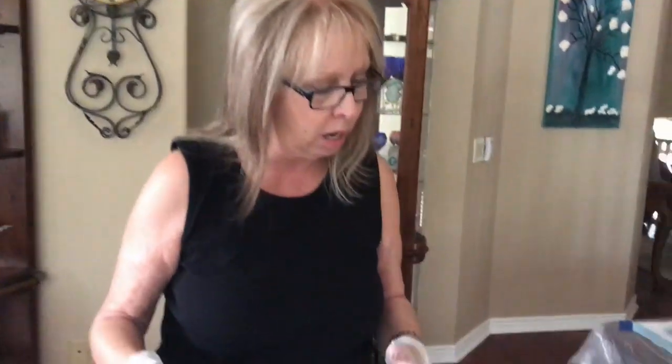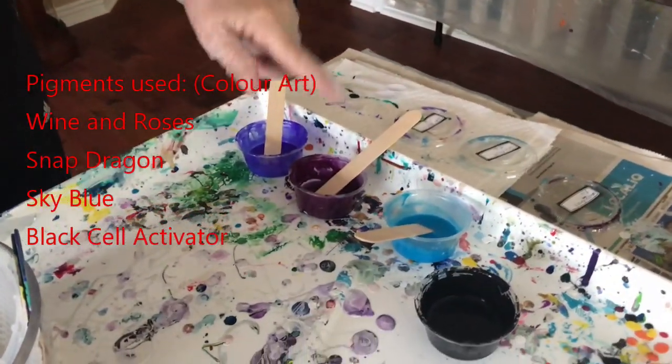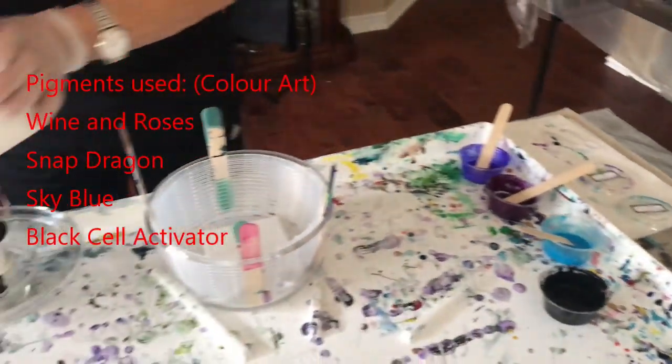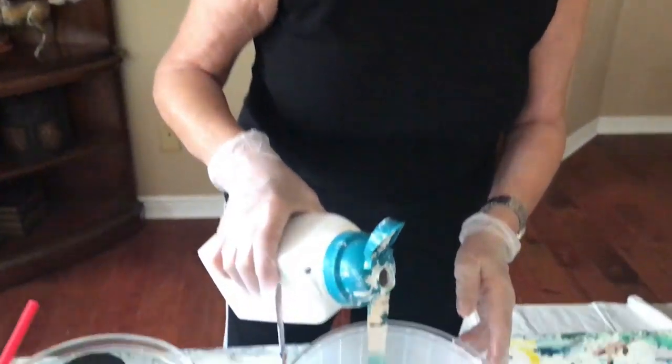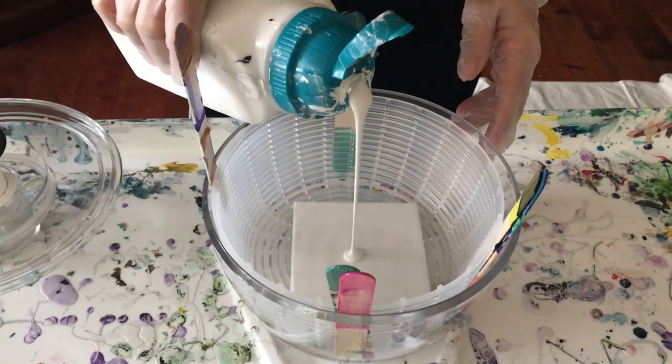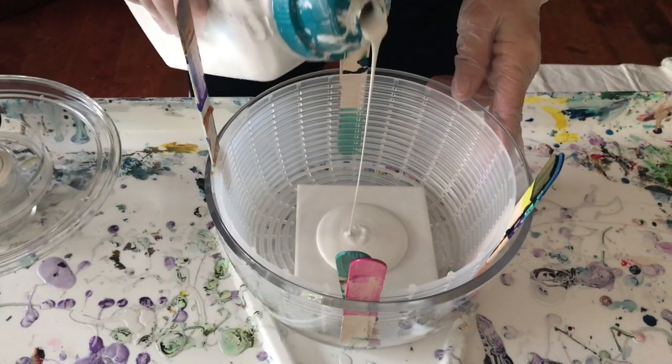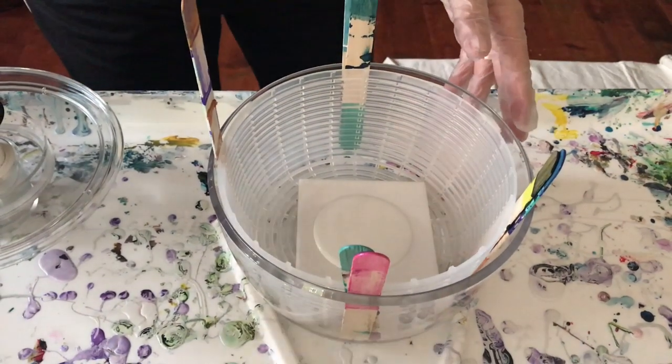For blowing, I'm going to blow my cell activator first with a straw. I know a lot of people can't blow really hard, and this works really well with paints. The paints I'm using today are wine and roses, sky blue, snapdragon, and a black activator. So let's get started — I'm going to put my base coat down, just white house paint.